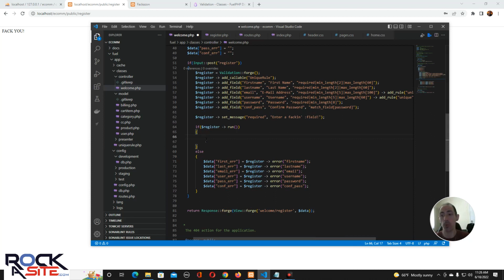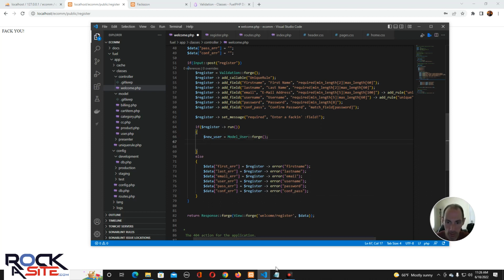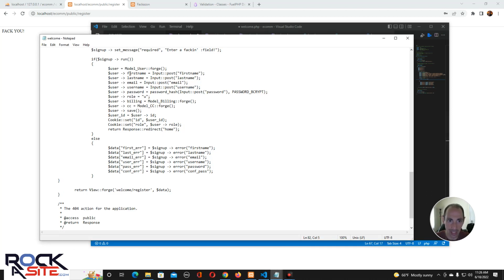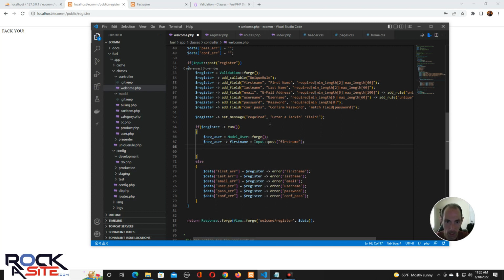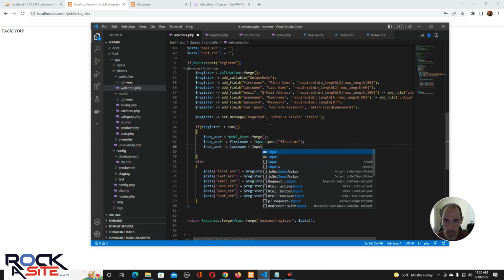And that is when we use the ORM forge. Real simple. So, we're going to say new user equals model user, forge. It's pretty much the same thing we just did here. We just called the field and so on. As you can see, there's no difference. We're going to just put in new user, input, post, in new user, first name. We're putting together a class, right? And we already identified each field in that class with the properties. So now it knows property. Input, post, as we've seen before, first name. New user last name equals input post last name.